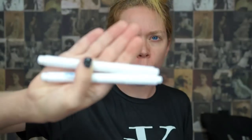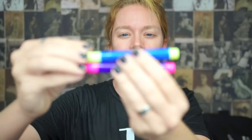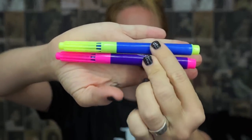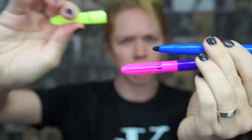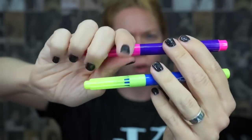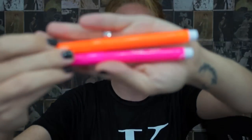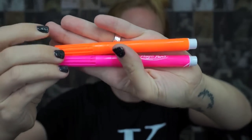There are in fact many different types of pins in here. You have these two white markers which really are the magic pins, and they look like they would just write in white ink or clear ink — those are the color changing magic pins. Then you have color changing pins, and you can tell those because they have different barrel and different cap colors. So this one writes in blue and then changes to this yellow, neon color. And then this one writes in purple, but if you use the magic pin it will change to this hot pink color. Then you have some pins in this kit that all look like they are the same color, and these are eraser pins.